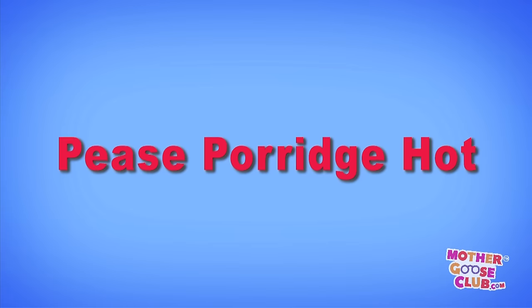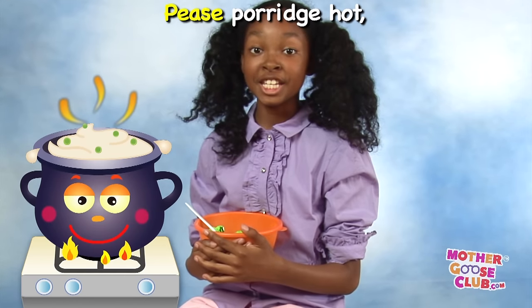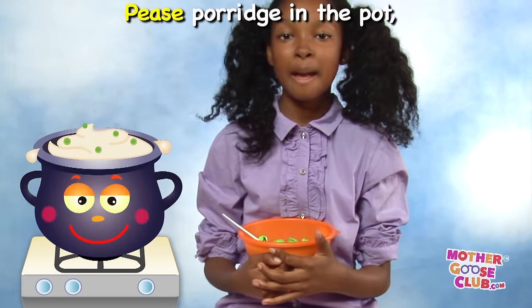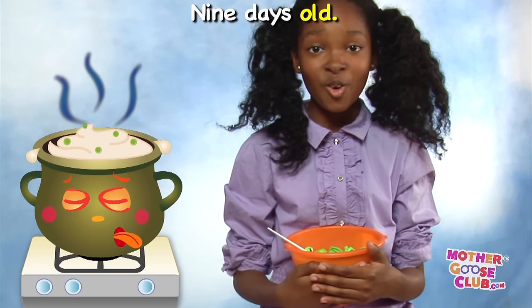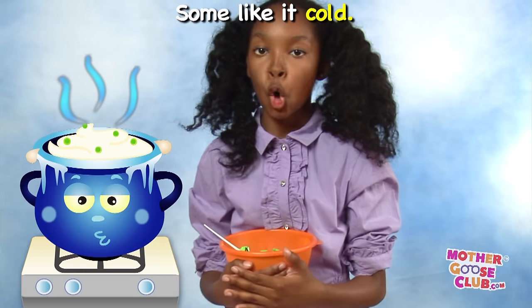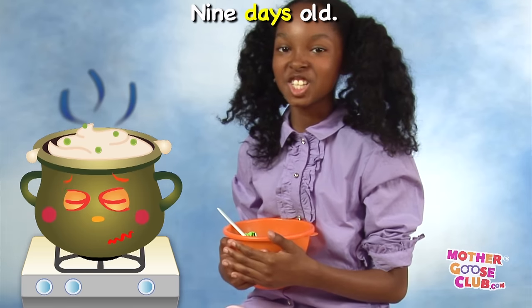Peas porridge hot. Peas porridge hot. Peas porridge cold. Peas porridge in the pot, 9 days old. Some like it hot, some like it cold. Some like it in the pot, 9 days old.